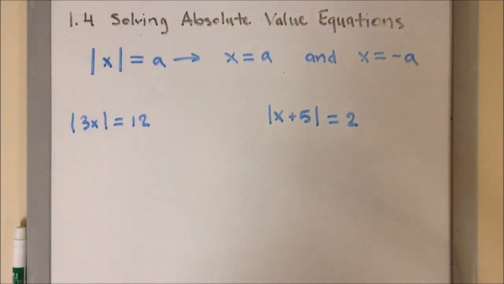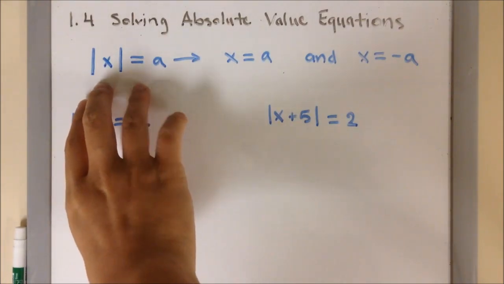Be mindful that an absolute value equation can have two solutions, one solution, or no solution. But in this section, we're going to focus mainly on solving an equation that has two solutions. So I repeat, sometimes it might have two solutions, no solution, or one solution. Here we're going to focus on two solutions, but be prepared in case you have an equation that has no solution or one solution.